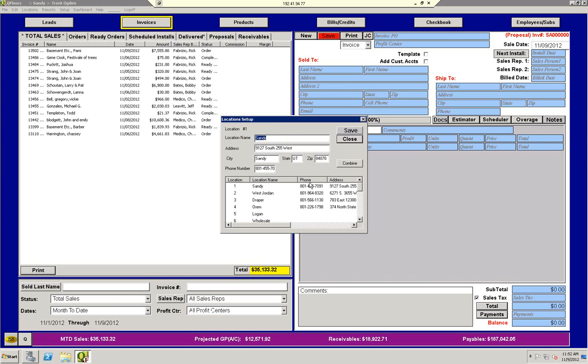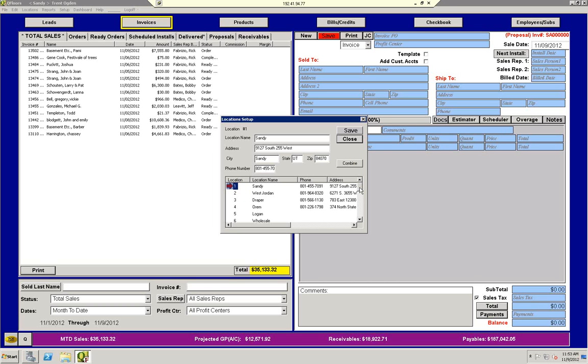Yes, I'm back. So there's a way to combine the old locations you have with these now. You come over to the location setup, click on one location, and then hit the combine button up there. It will bring up another window asking what you want to combine it with. So which location stays, the first one or the second one? That's the question right there.